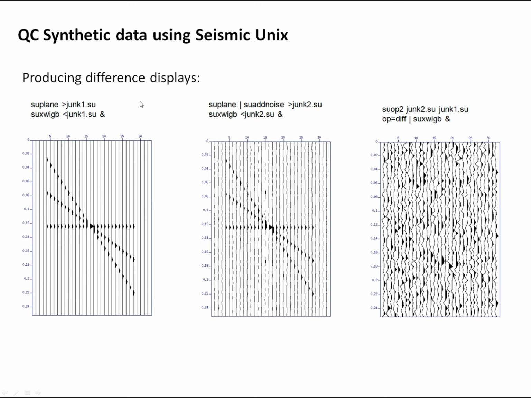Now, a very important thing in seismic data processing: whenever you apply any process, you need to look at the difference displays in order to see if you're not leaking any primary energy. So yes, you can perform differencing using these scripts. Here is your input, the middle is with noise added, and the last display is the difference of the input and the output. That's how you generate the difference displays.